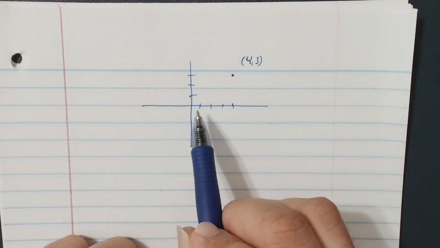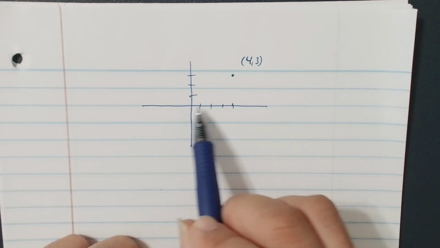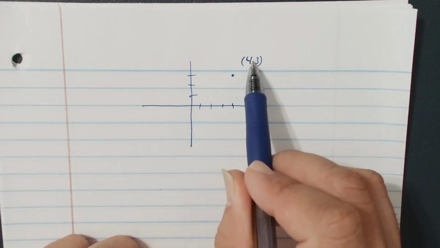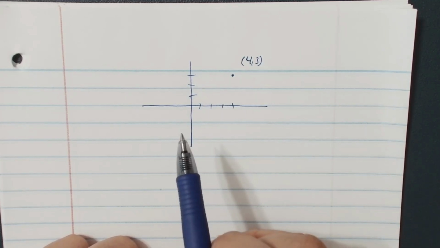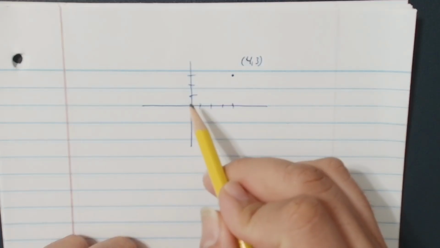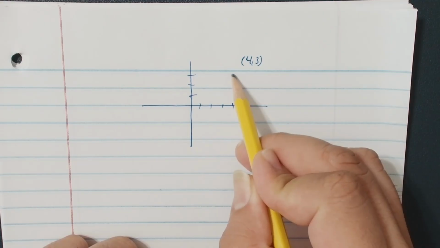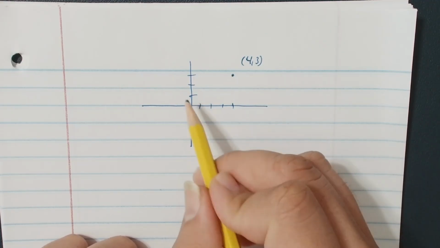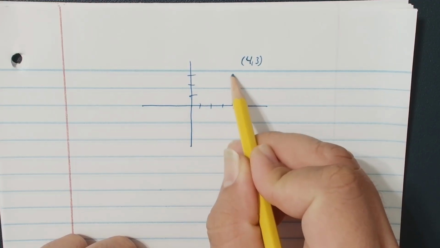On the xy plane, you can designate a location by telling how far left or right you are removed from the origin. That's your x-coordinate. And how far up or down removed you are from the origin. That's your y-coordinate. But there are other ways to go about this. Because if you were standing in a room, standing right here, and I told you, you need to get to that point, you could say, well, okay, I could walk 4 steps this way, and then 3 steps this way.